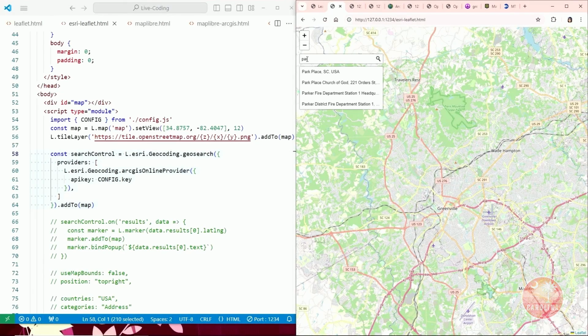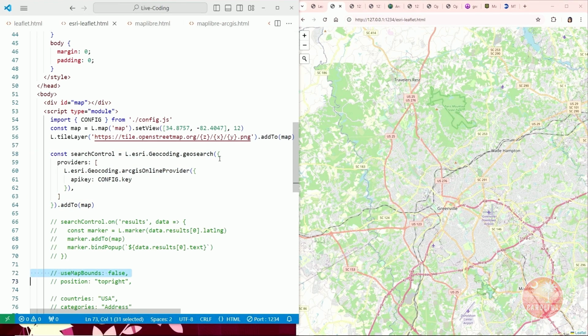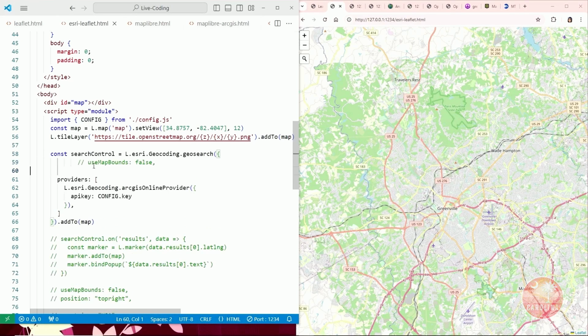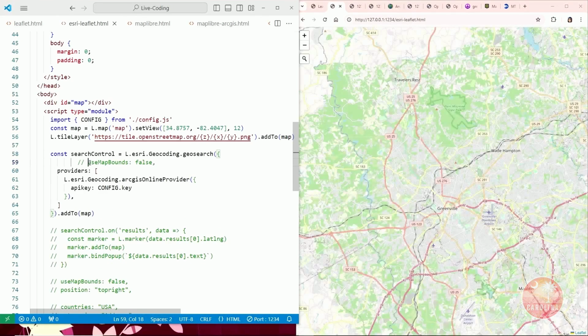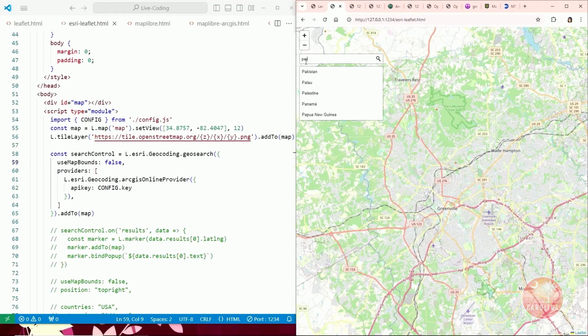Now, by default, the map bounds are actually being used when I use this search feature. So as you can see, I started typing PAR. Normally, if the map bounds were not set to just the viewing window, you would think probably something like Paris would come up. Right? So I can enable that, or disable that really, by using use map bounds. Okay, so now when I go to type, we can see that Paris is the first one that comes up, no longer using the map bounds.